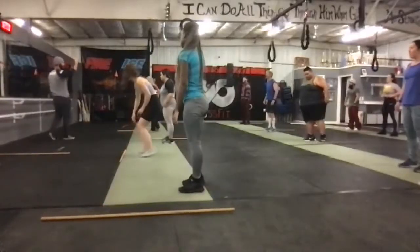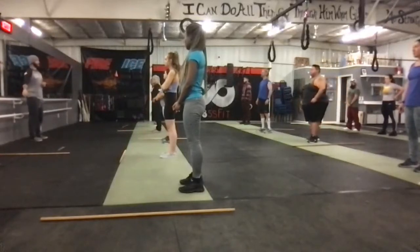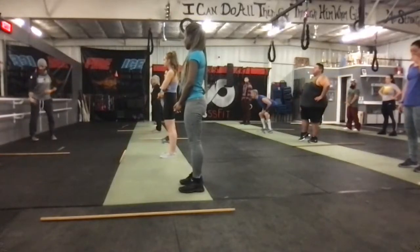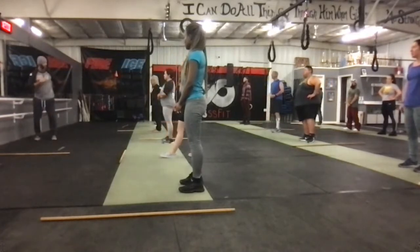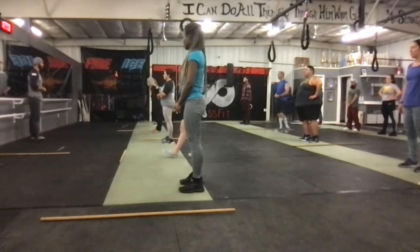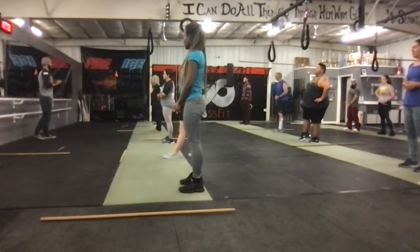So that was number one rule. That was neutral spine, okay? That comes before anything else. You can do these drills at home. You can find a chair and work on that mobility. You can find a broomstick, work on neutral spine. Practice. That's all it takes. Now we're going to get into the loading sequence and the torque I was talking about, okay?